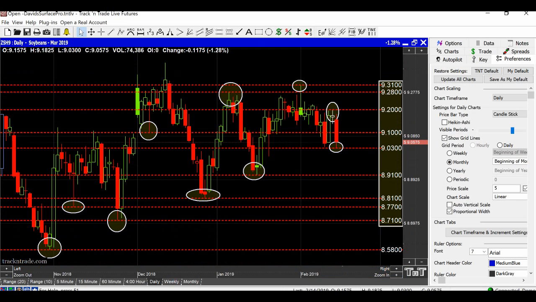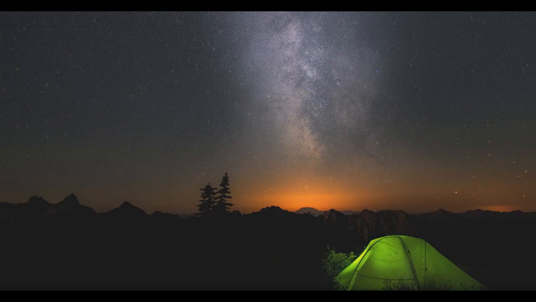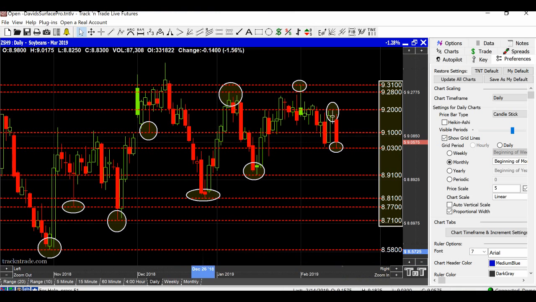Whatever the reason, if you look at charts, prices will have a tendency to go to even numbers. Oops, hope that didn't disappear. Anyway, they'll go to even numbers. All these lines here with the circles, those are even numbers. All right, look over here on the right hand side. Those are all even numbers.